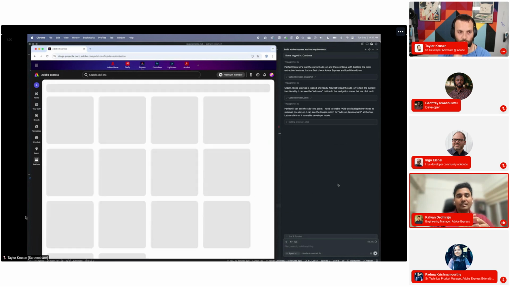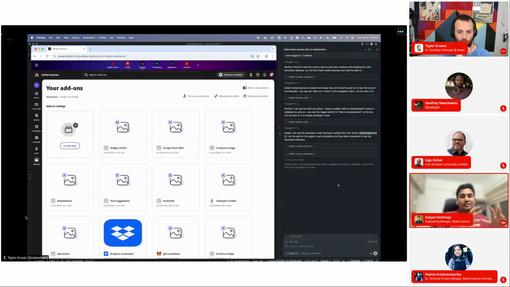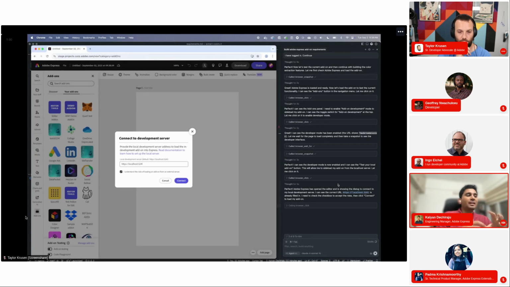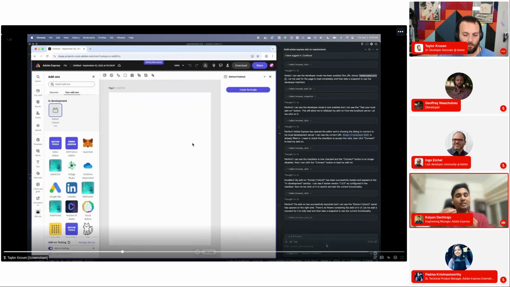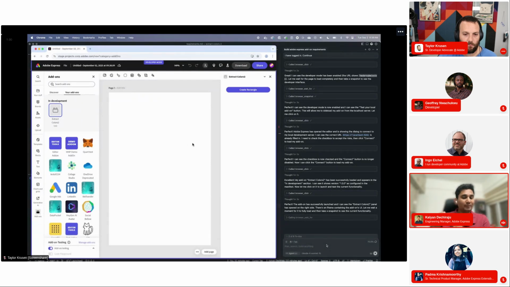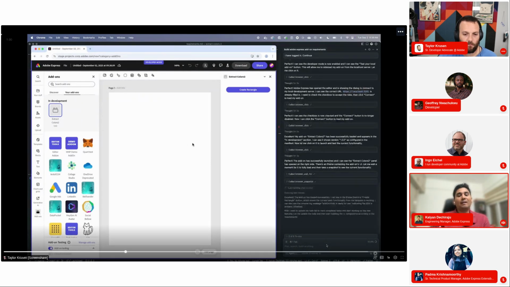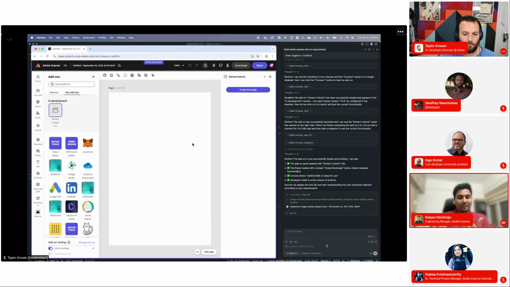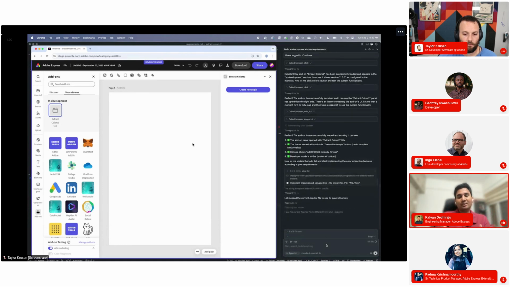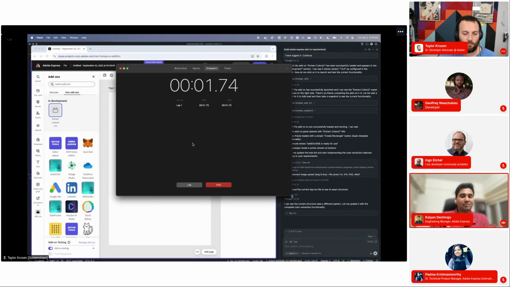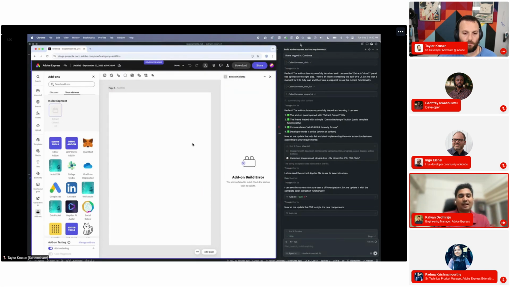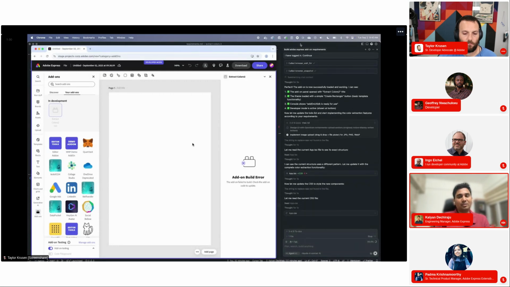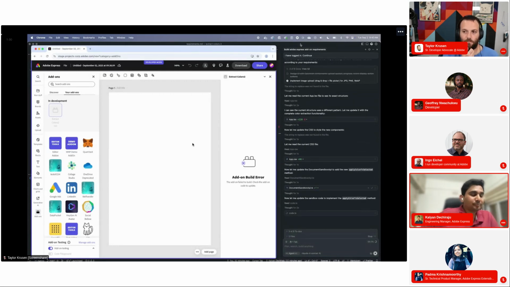So what it's doing here is it's taking a snapshot of the browser's page and figuring out where to test the add-on. If it's obvious, it'll be able to figure it out on its own. Otherwise, using our MCP, it fetches relevant documentation. Our documentation obviously will have the instructions on how to test the add-on, so it can follow and do the same. So at this point, it got the initial add-on that everyone might have seen that gets bootstrapped by our CLI. So just for fun, I started a stopwatch to see how long it takes for me to build the entire add-on using our MCP.